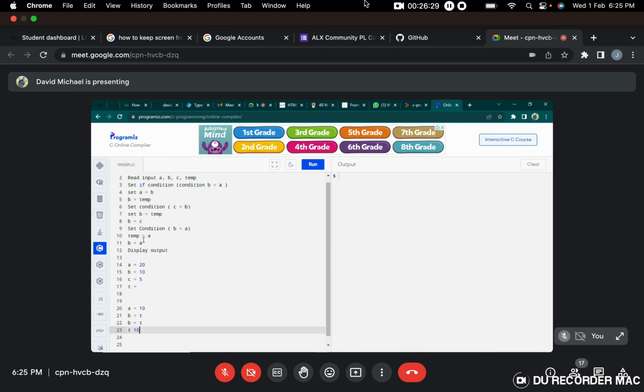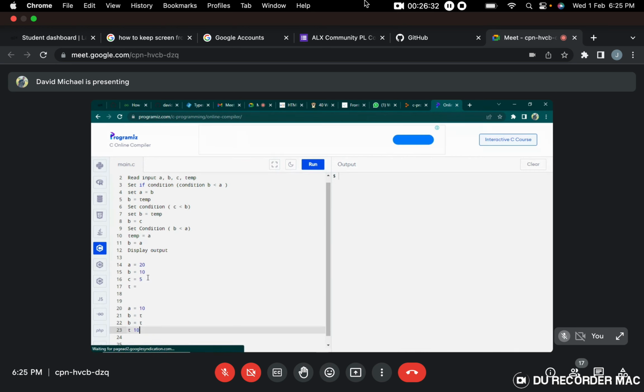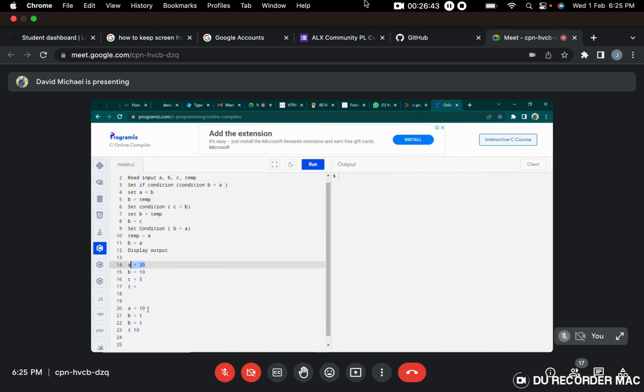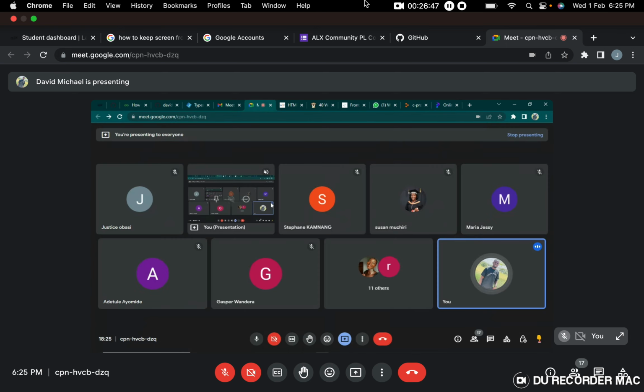Yes, so this is what I mean. You swap. Now, for every place you swap it, the value has changed. So you go on like that. When this has changed, let's say this change in this place, and you want to use A again, you don't go back and use 20. It is now 10. That's what I mean. That's what the swap means. You swap it in actual sense.